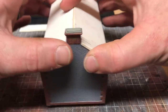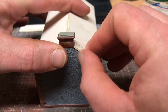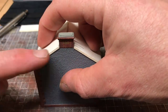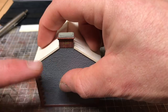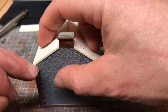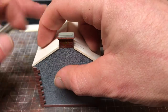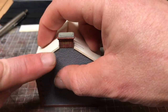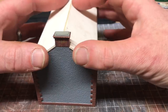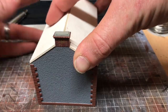If you do find that you have an overhang on either edge, what I'm doing is cutting it right back so that it meets and it's flush with the wall. As per the prototype, there's very little of an extension out the side of the wall like you would have in more modern buildings. It's more flush with the wall, and what we will then do is run a little bit of barge board up the side of this whenever the tiling has all been finished to tidy this all off, and it'll also hide the join between roof and the building itself. But I am more or less happy with that.